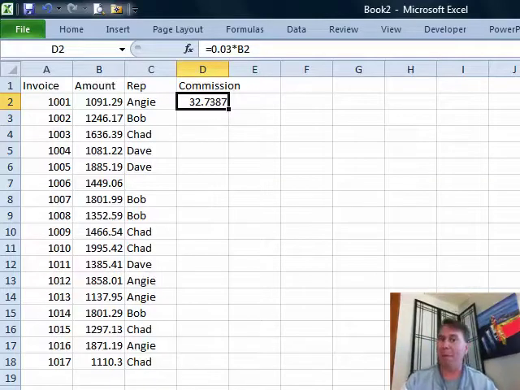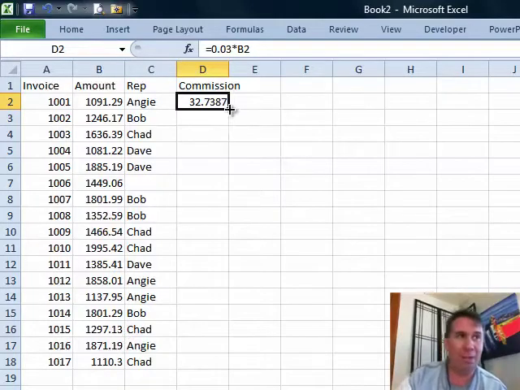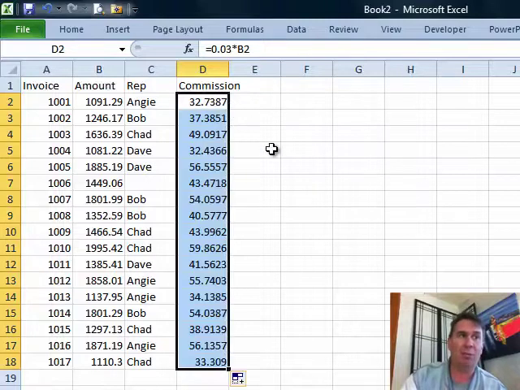By far, my favorite trick when I'm doing my Excel seminar is how to copy a formula down to the bottom of the data set. Now, today, I only have 18 rows, so it's not that impressive, but imagine you had 50,000 rows. You need to copy this formula down to all those rows. Well, what you do is instead of going to the fill handle and dragging like most people would do, I want you to go to that little square dot, the fill handle, and double click. All right, and it would shoot the formula right down.